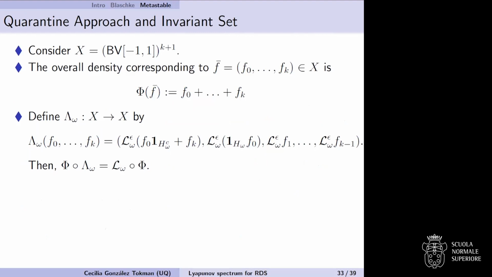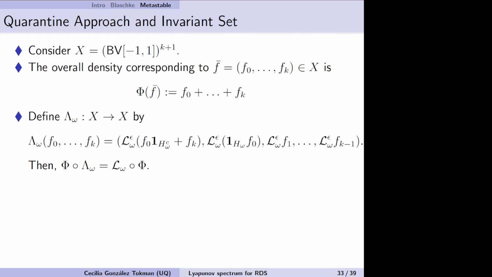So the idea is we are going to keep track of densities, not just as a single, say, bounded variation function, but we're going to split it depending on how far in the past it has gone through the hole in the following way. So we have k+1 components. We're going to think of F0 as a part that is not in quarantine, and F1 and so on will be the stages through quarantine, and then after Fk, the density will come back to the outside world.